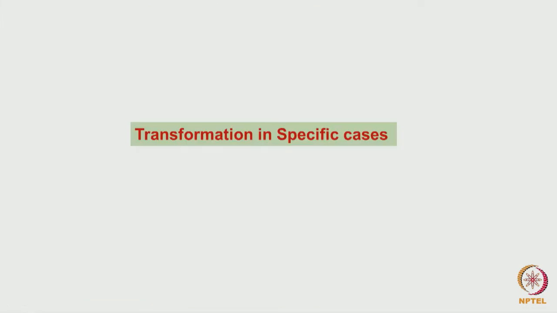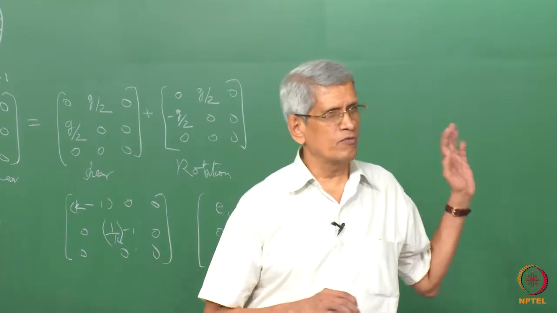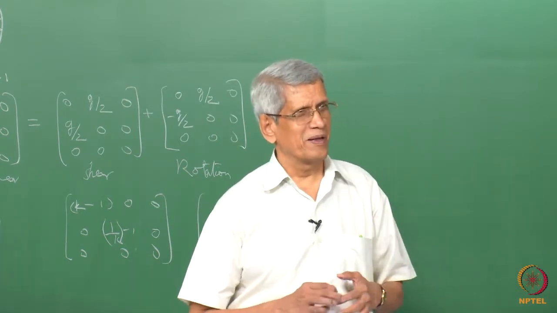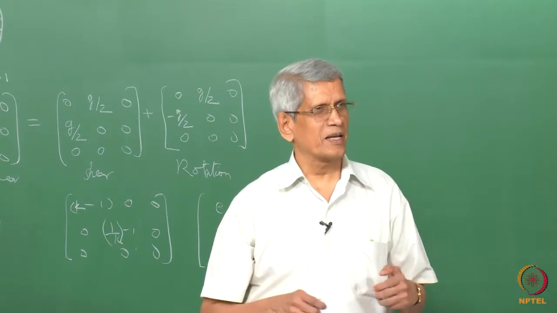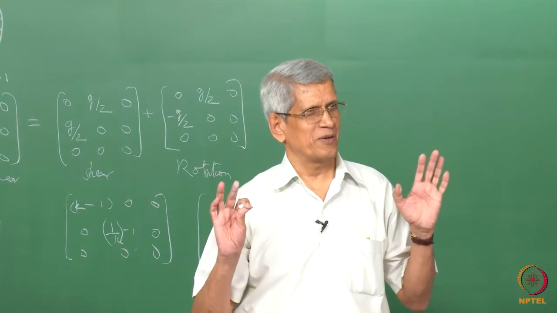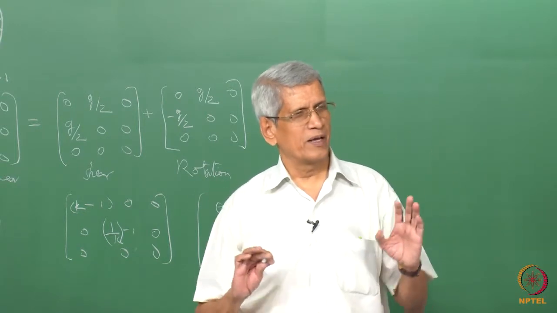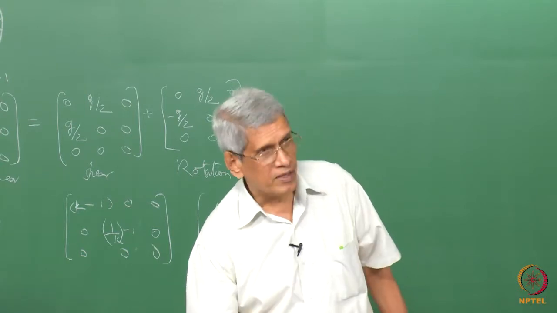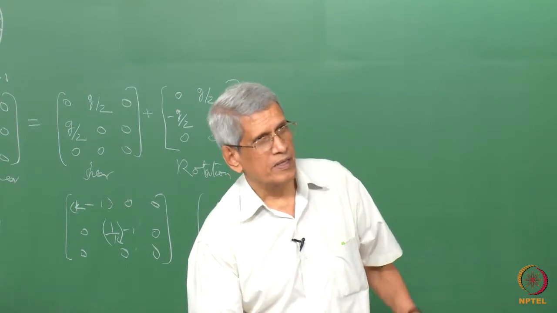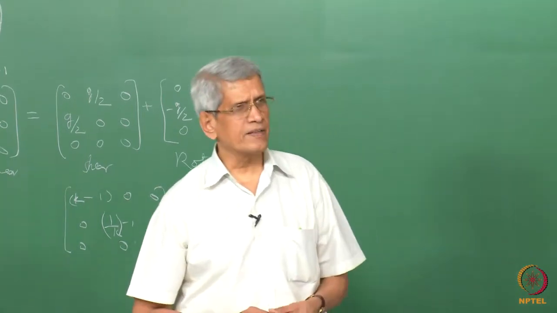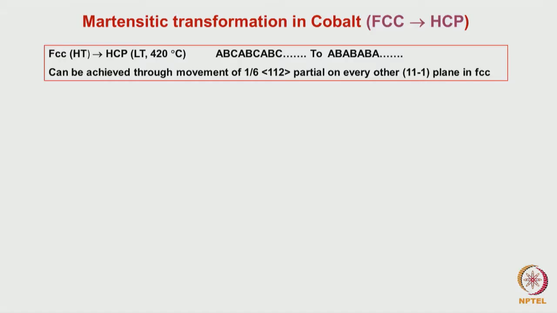What you have to remember here is that simple shear is essentially equivalent to a tension and compression in directions which distorts the shape, and a rotation which is required to bring it back to the transformed state. That is essentially what we will be employing in this analysis. Let us consider some specific cases.